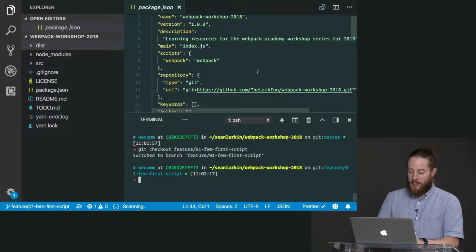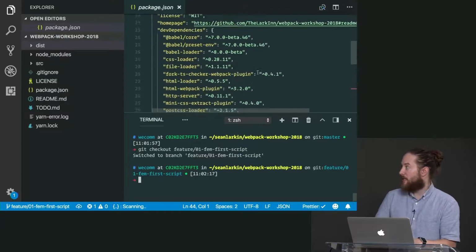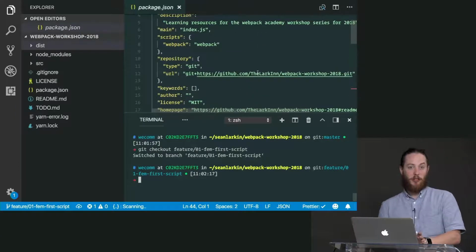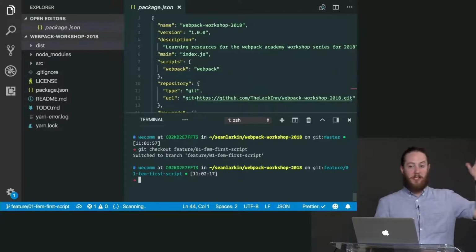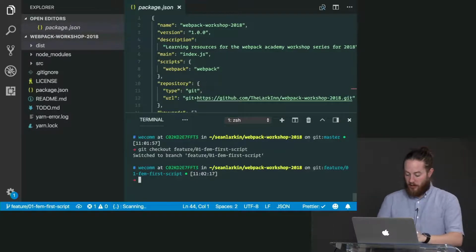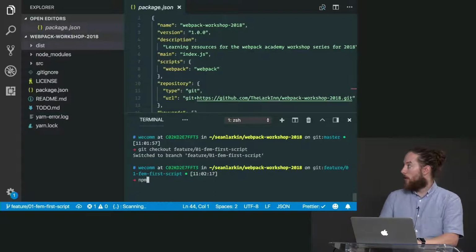You're going to see that there are a billion dependencies in here, but that's intentional. I use Yarn myself. Who uses npm? Okay, so the commands are going to be exactly the same. The only difference is if I'm running a script or installing anything, I'll probably type yarn instead of npm install. So if you want to go ahead right now, you can run npm install.